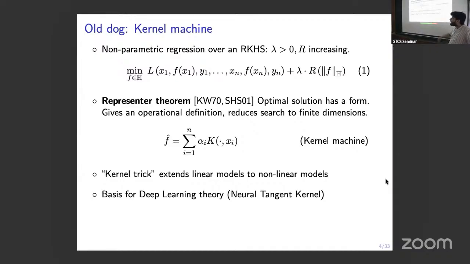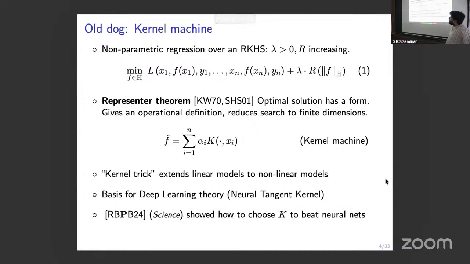That's how I got interested in studying this class of functions, because I wanted to understand what was happening inside deep learning. It turns out that kernel machines are more interesting than deep networks are, so I got sidetracked a little. How to choose a kernel function is a separate topic of its own. I've written some papers on the effect of the choice of the kernel function on the quality of the function that you end up learning.